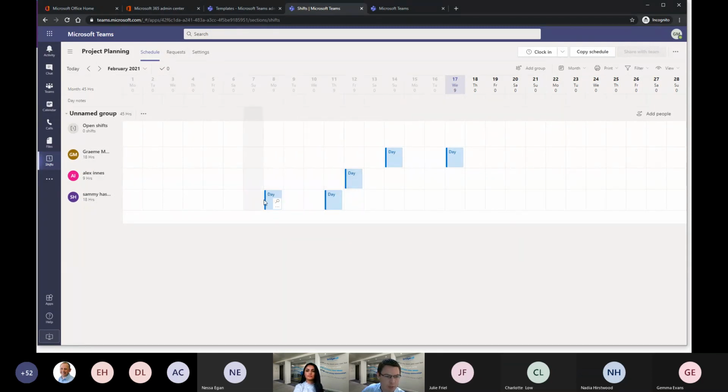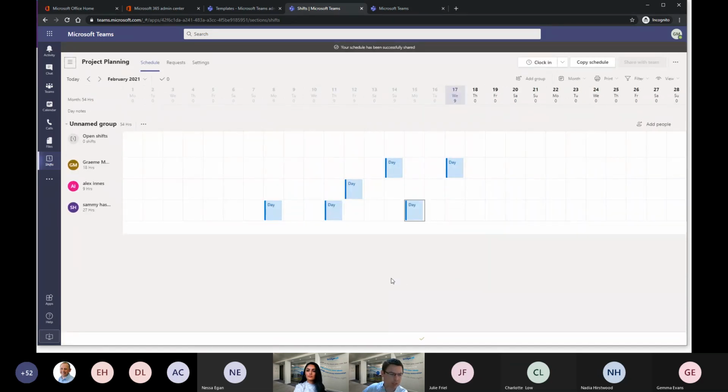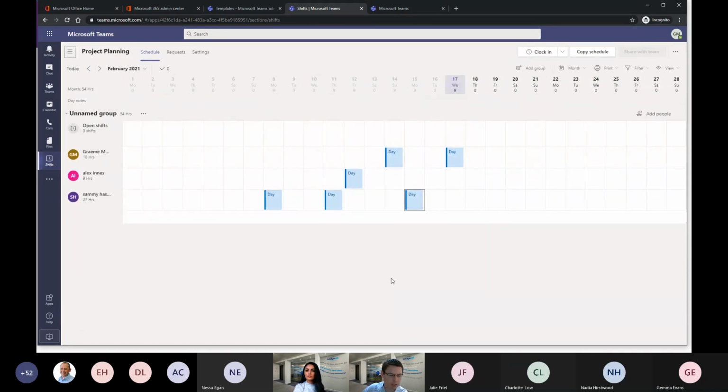So for the example I've got here, I've given people a day off here, so if people had, say, a day off a week, you can quite easily copy that day off, and then paste that day off into here. And then select to share with the team, and then that will publish the schedule to everybody. So if people are looking at that with their mobile device, or if they're looking at that on the desktop device, then they're able to see the shifts that have been put out as well.